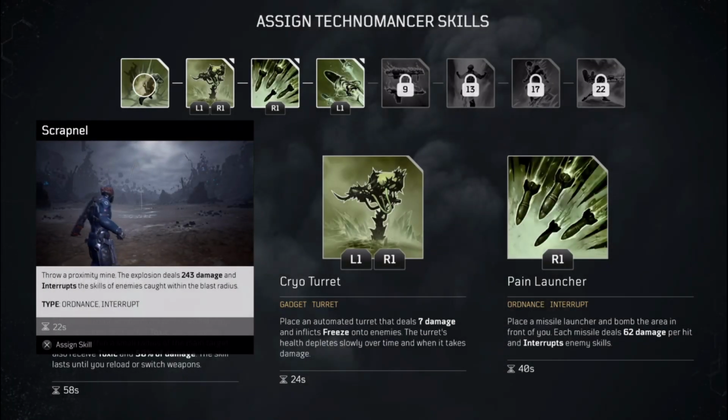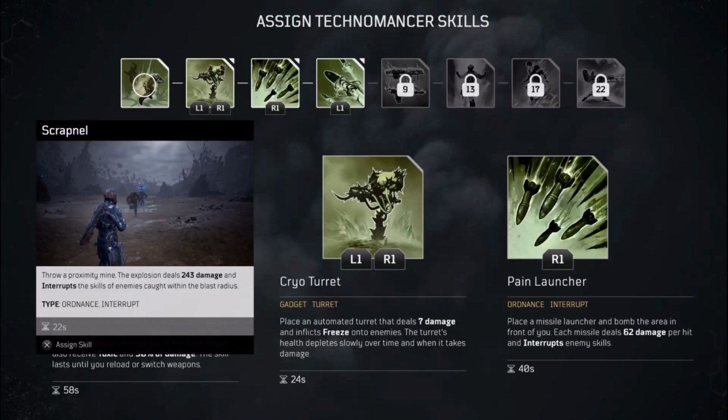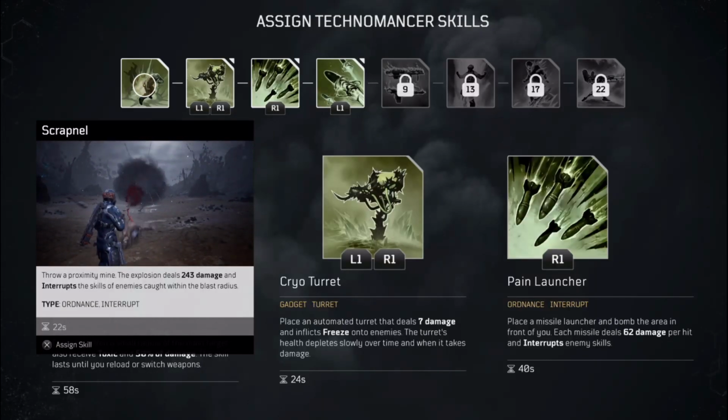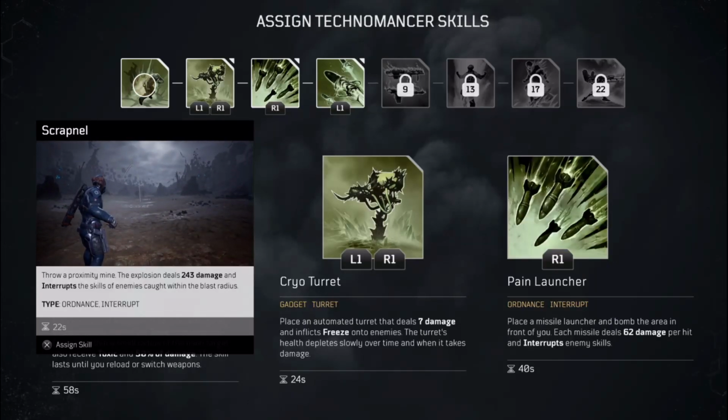First ability is Scrapnel. With this one, you throw a proximity mine, the explosion deals damage and it interrupts the skills of enemies caught within the blast radius. A legendary set that we're going to look at later on allows you to have up to 6 of these per cooldown, and they'll actually explode into smaller grenades as well.